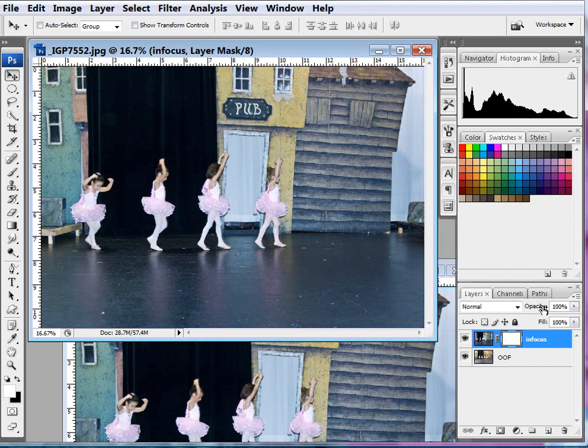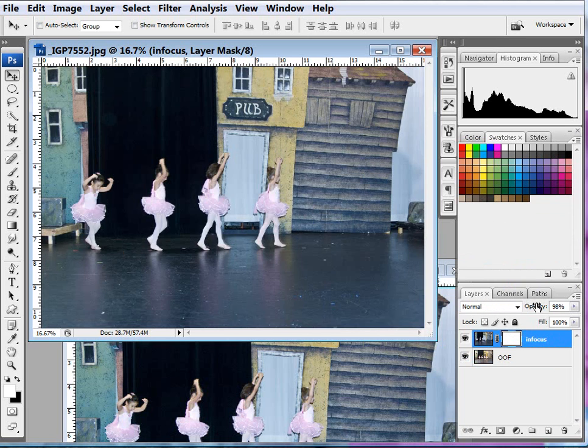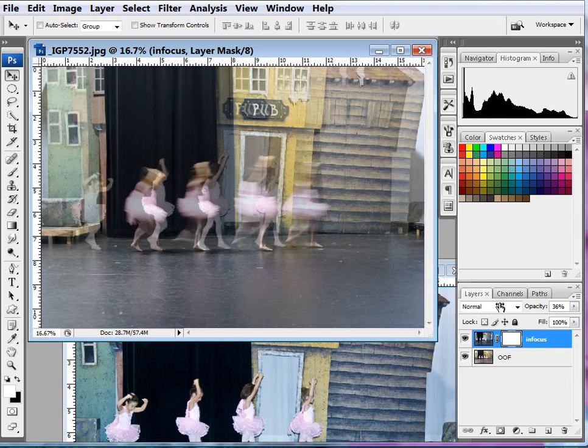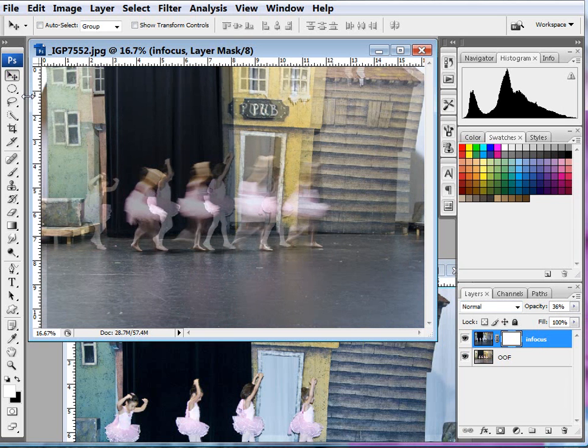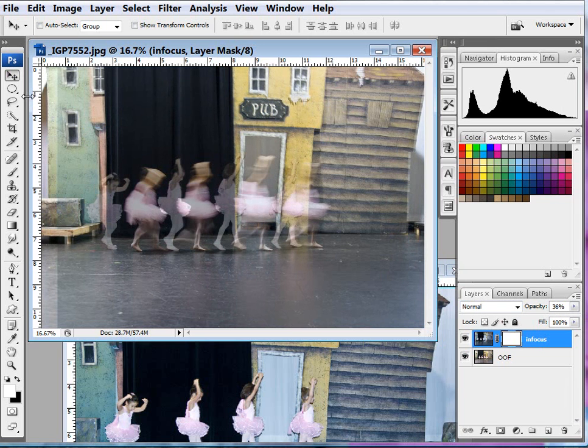I'm going to drop the opacity down just to see where it matches the background of the other image. So I slowly start to grab and drag that, and it'll bring that in. Looks like I've got to move it over just slightly. So I'm going to click on the image and make sure my move tool is selected. I'm going to just move it over to where it matches that background a little bit. And there it is. Maybe down a couple frames.